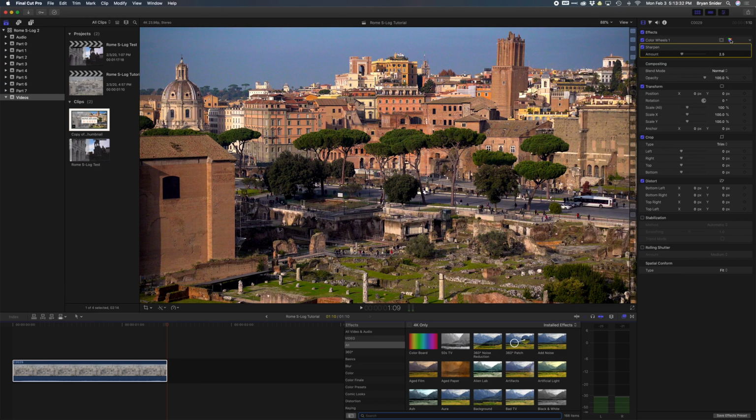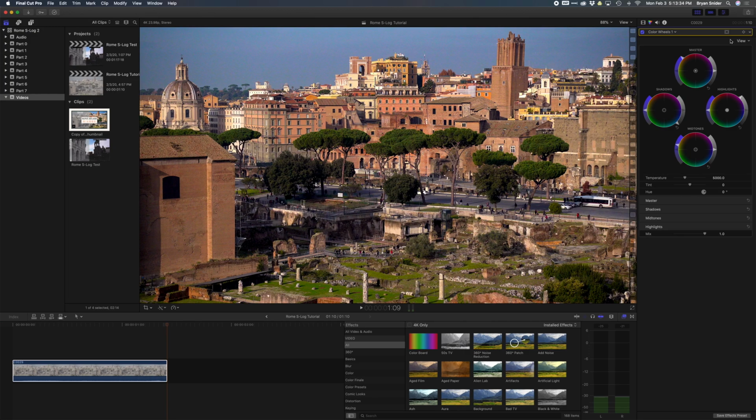So to do that, let's go back to our color wheels, and what we're going to do is we're going to either use the master slider or, again, where most of our colors are, the midtones. It shouldn't matter a whole lot which one you use. I'm going to go ahead and use the midtones one. And if you remember, maybe back to an art class, you have primary colors, complementary colors, and so on. Well, I'm not going to dive into that, but the same kind of logic applies.